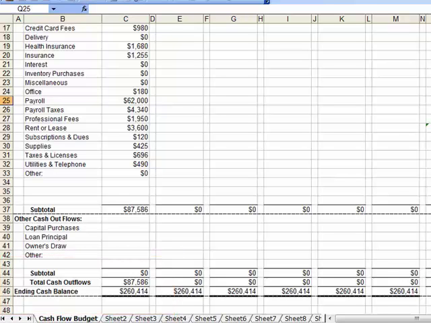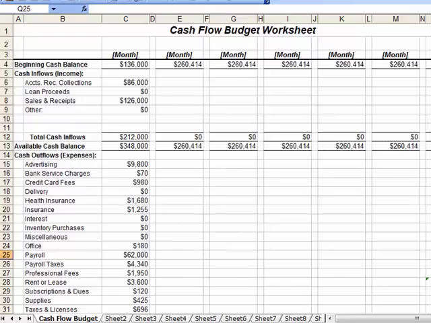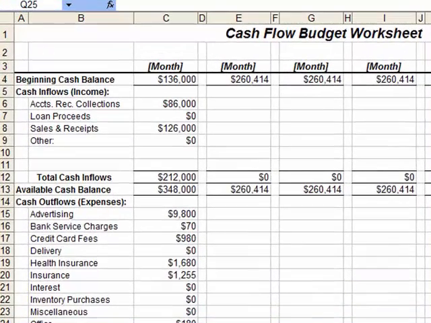The ending monthly cash balance in the first month will then be carried forward to the beginning of the next month and appear as the beginning cash balance for month number 2 in cell E4. Continue on forecasting the cash receipts and the cash disbursements for the next 6 months.